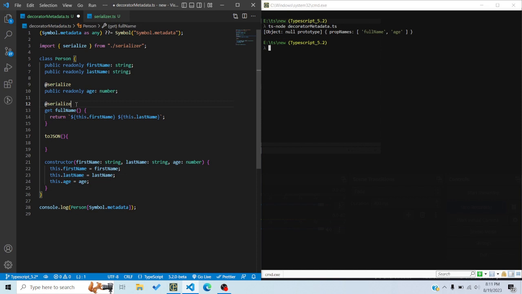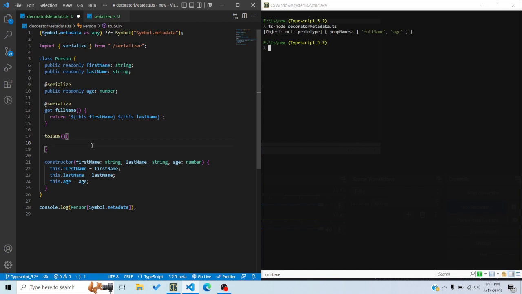So I want this particular object which I will create from this class to be converted into a JSON string, but only these properties, age and fullName, not firstName, lastName, or any other property, because I only want those in the JSON string, not everything else. So now we can use this metadata to do this.